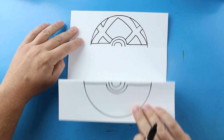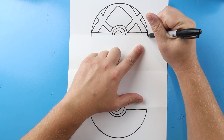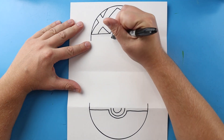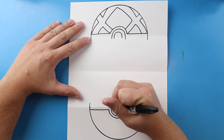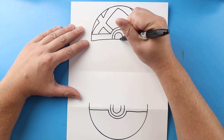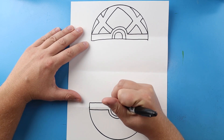The next step is to open this up and draw the inside. Once we open it up we have our two halves of our Pokéball. First I want to make a little line that comes down on each side and a line that comes up on each side down here. Next we've got to bring these four lines down as well — one, two, three, and four — and we'll do the same thing down here, bringing these up one, two, three, and four. Then just draw a line straight across on each side, and make sure all these lines are touching.